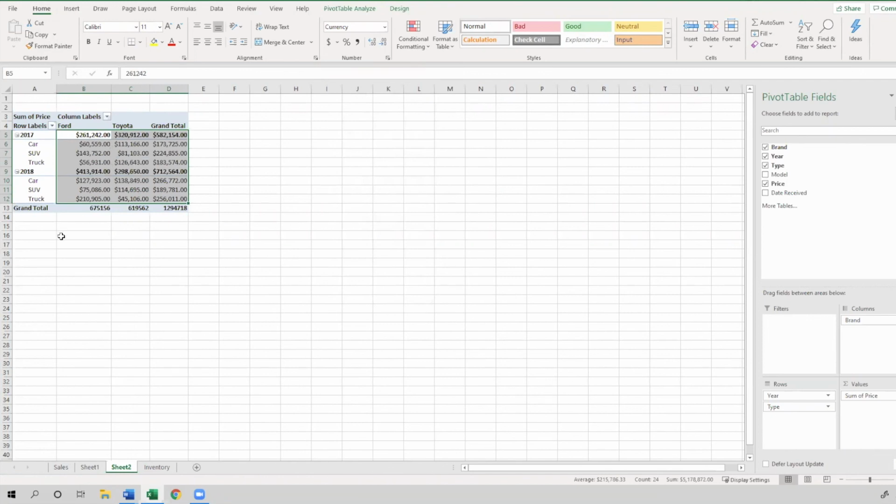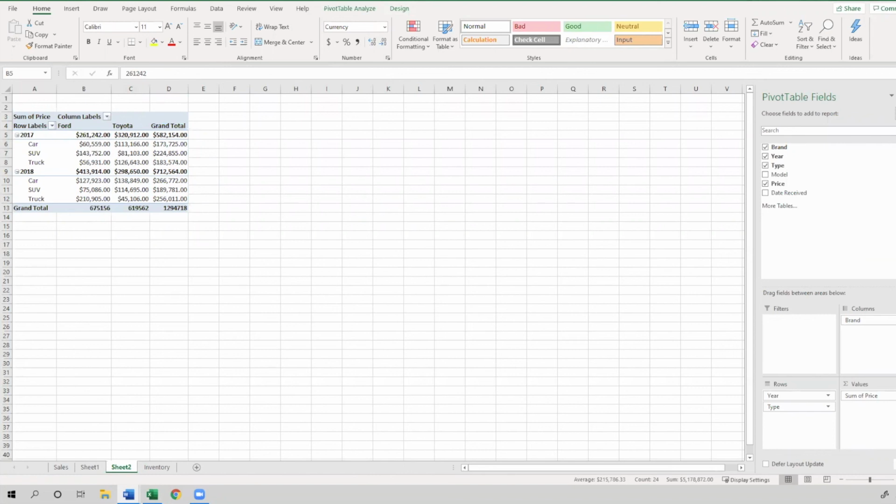And now we can see a better view for me to understand this information. We went into a little bit more depth on how to use these number fields in Excel Basics, so I definitely recommend checking out that course if you're not as familiar.